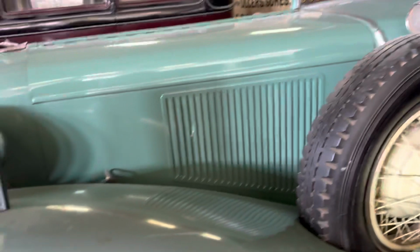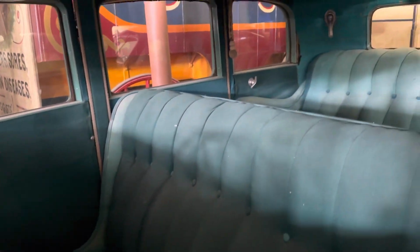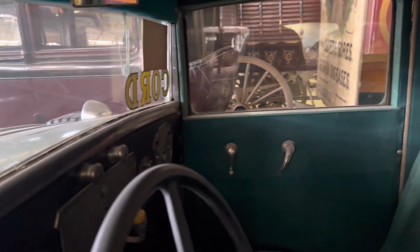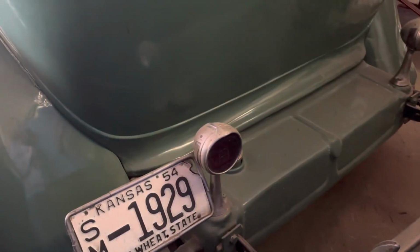Like I said, big, huge flowing fenders, big wire wheels, knockoffs on the wheels. Inside, there again, this car was probably restored in the early 50s because this doesn't appear to be original upholstery or interior. And we come around the back, and there again, everything about this car was designed. Remember, we just looked at the headlights? Look at the taillights. They have the same design on the top of the taillights as they do the headlight housings. Big rear bumper sticking out here. Beautiful cars. Last tagged in 1954, the way it looks, come from Kansas, which corresponds with our letters from 1955 when they were trying to purchase this car.